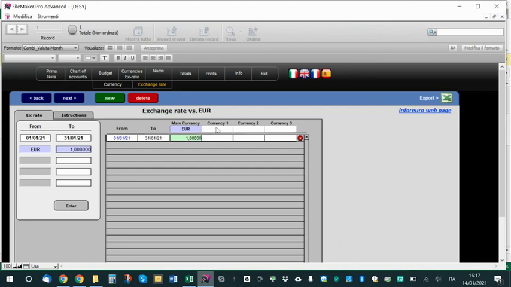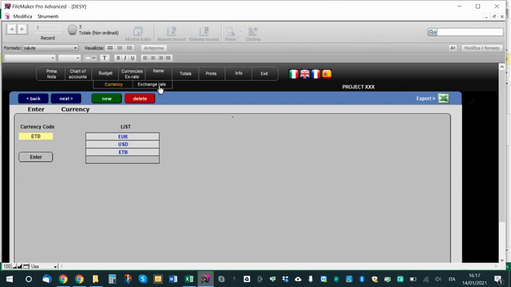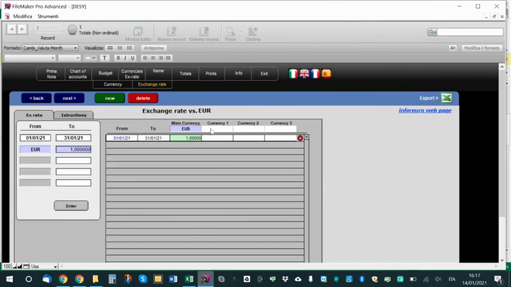And we need to specify in here what currency we want to use. So I have to repeat again, the currency put in this section needs to be entered also in the exchange rate section. So I said USD and ATB.